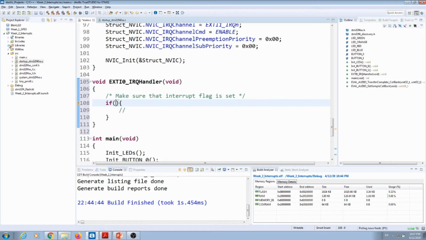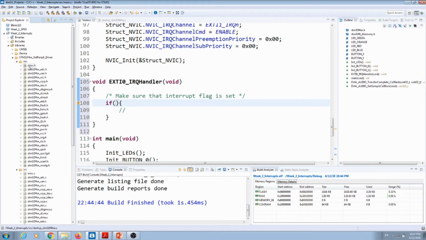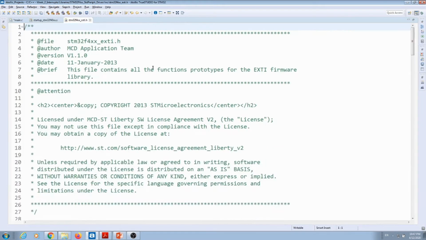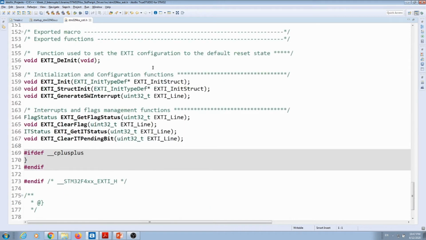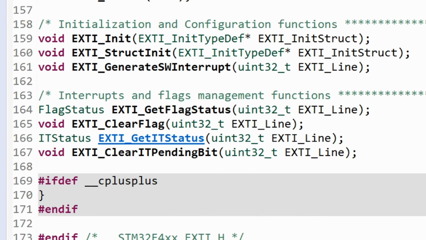If we go back to our libraries, drivers and source, let's go over the .h because probably it's a little bit easier. Inside of our external interrupt .h, I'm going to have access to the functions related with external interrupts. And I have here a set of functions that manage the flags. One is the get flag status, another one clears the flag, another one gets the interrupt status, another one clears the pending bit.